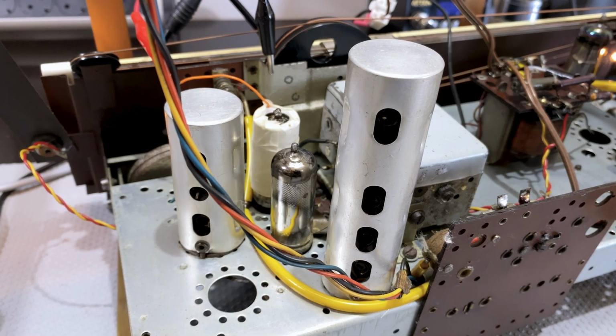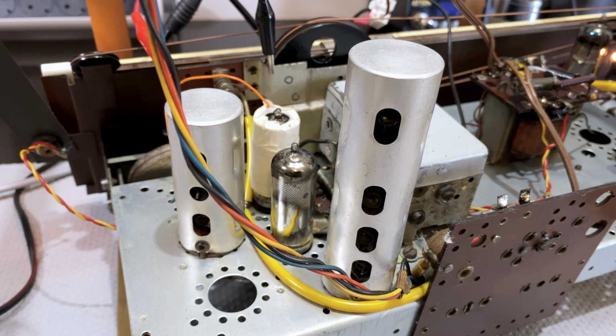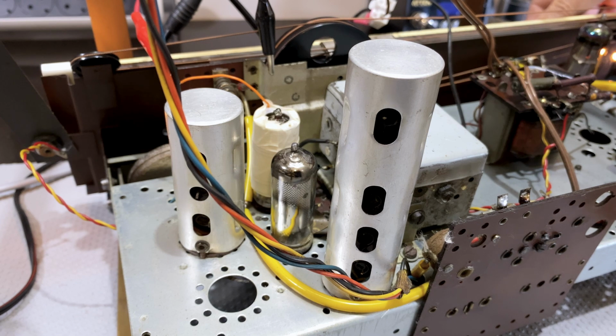I'll switch it on, let it warm up a bit. Now all we're doing is sending a tone frequency modulated on our carrier. So we've basically created an FM station sending a tone, okay? And it's coming through, we can hear it. Just adjusting the volume, we can hear it. There's still a bit of static, which is good.